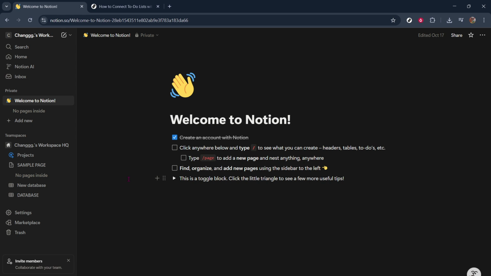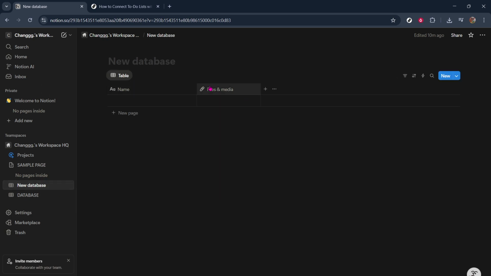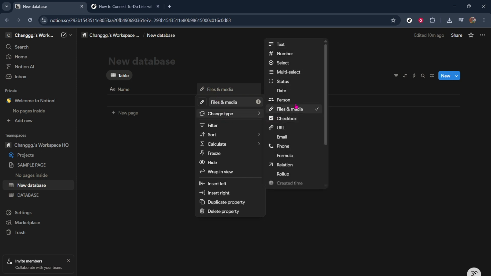Now you're ready to create a calendar view in Notion. With the database open, click on Add a View at the top left corner. From the drop-down menu, select Calendar as your view type. You can give this calendar view a custom name for easy reference. The calendar will automatically use the date property you've previously set up to organize your tasks by day. Seeing your tasks laid out on a calendar provides a visual understanding of your schedule, helping you to prevent overlap and manage your time better.